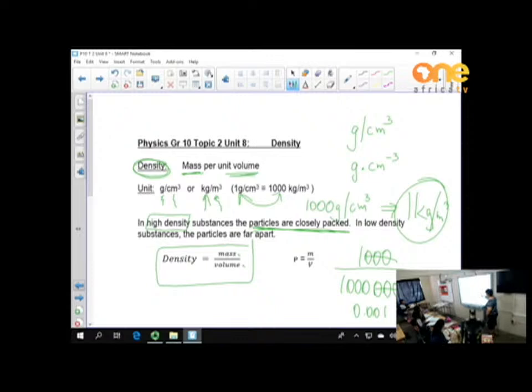Okay, so no, that is right. 1 gram per cubic centimeter. I mustn't have the equal sign there. If I have 1 gram per cubic centimeter and I have a cubic meter, it will come out to 1,000 kilograms per cubic meter. Yes, that's what it is.